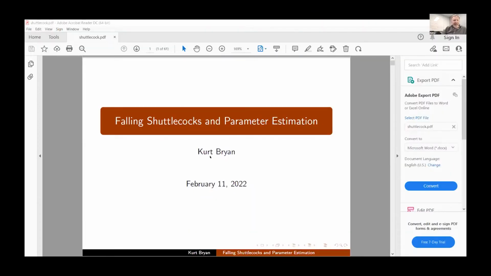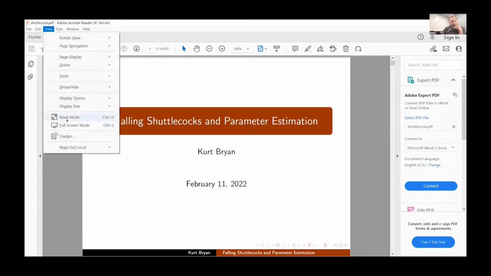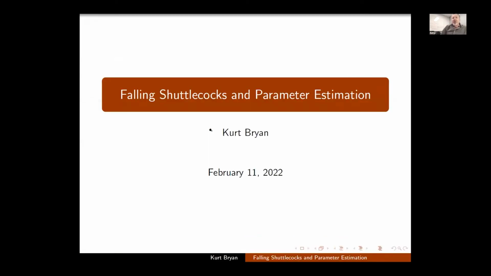So what I want to talk about is a SIMI-ODE project that Bryan Winkle did. Let me put this on full screen mode. It's a SIMI-ODE project that Bryan Winkle made up, and I have used this in class a number of times to put a new spin on a common DE model.